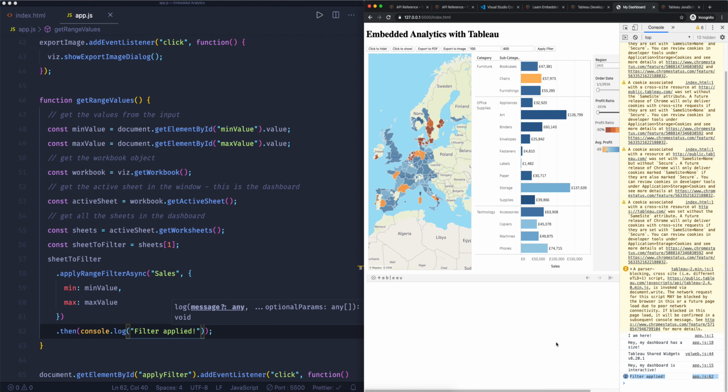So that's pretty cool. This video is probably a little bit longer than the previous ones that we did because we wrote a little bit more code. The good thing is that now you understand accessing different sheets and applying the filters on that sheet. You can then also do something similar with parameters. You can also set actions and, for example, URL actions. So I'll see you in the next video.